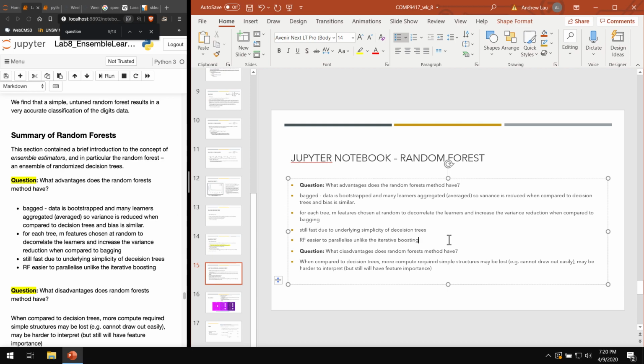Okay, yeah. Random forest is still relatively fast. It's simple. Now, one interesting thing is that boosting is one of the most popular and accurate. Not the most, but one of the more popular and powerful methods of building a model in the machine learning world.